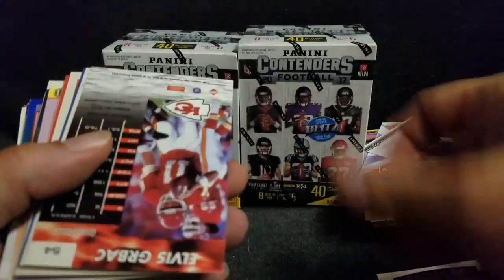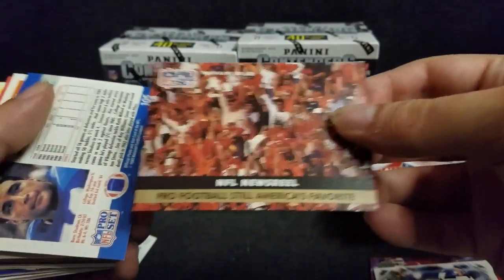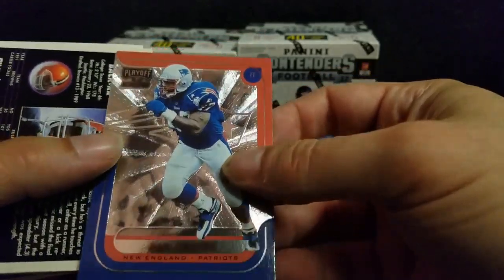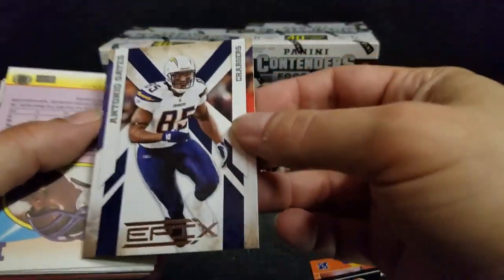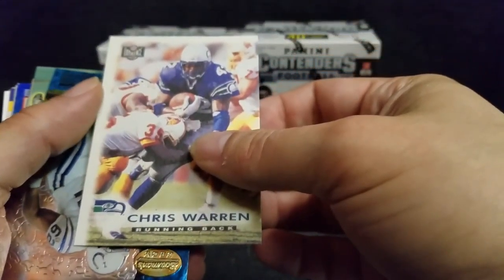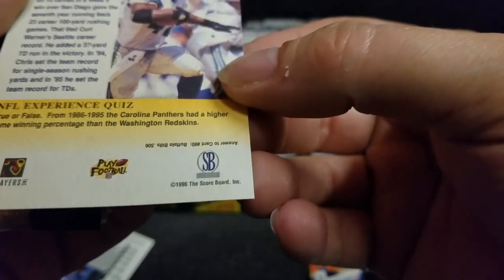Donruss, 17, maybe we could get a Mahomes. Just a lot of randomness. And Coates, playoff. Again, Kevin Jones, rookie. Chris Warner, so weird. What is it? These cards are super weird. What is this? Something feels like it's on canvas or something.